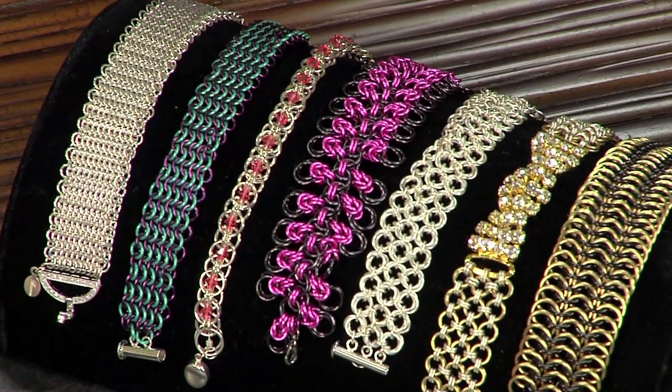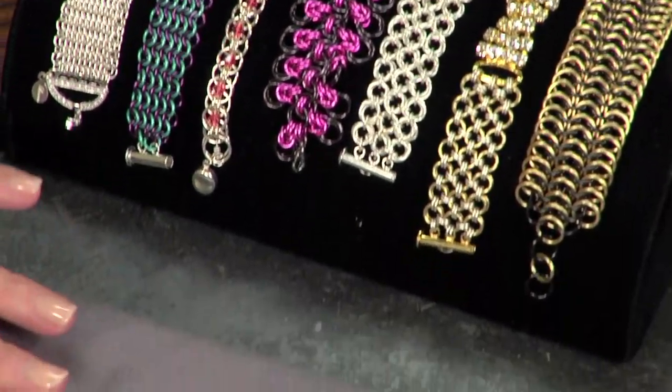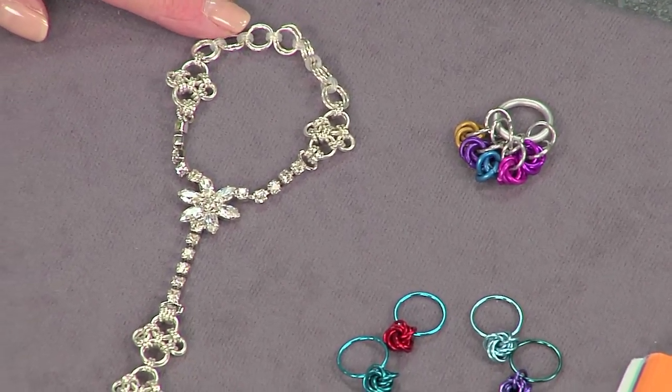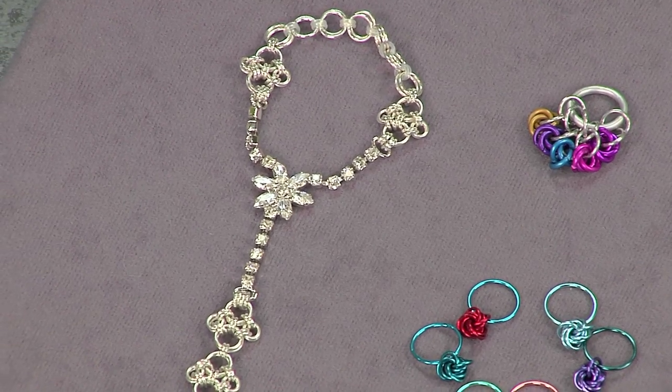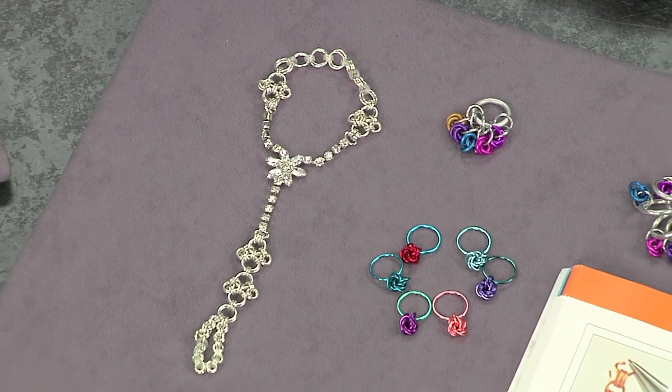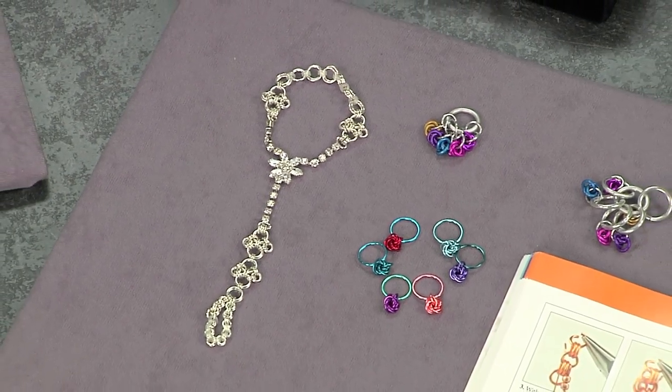This is one of my favorites. It's a hand flower. Oh, so you can wear it over your finger and over your wrist. And it has rubber rings in it that stretch so you don't need a clasp. Oh, so genius. It stretches right over your finger and it stretches right over your hand. Good idea. Thank you. And then what about these?